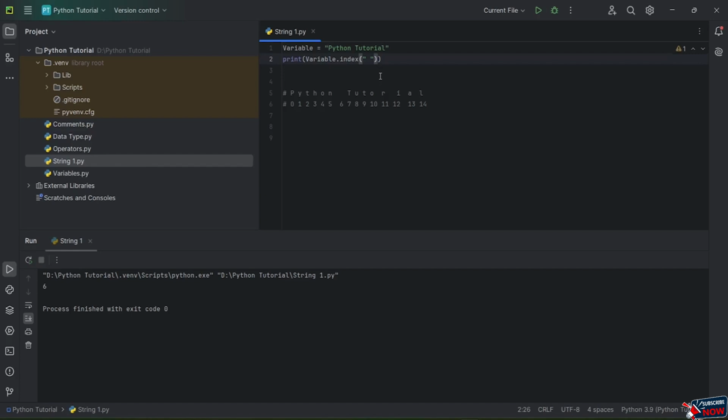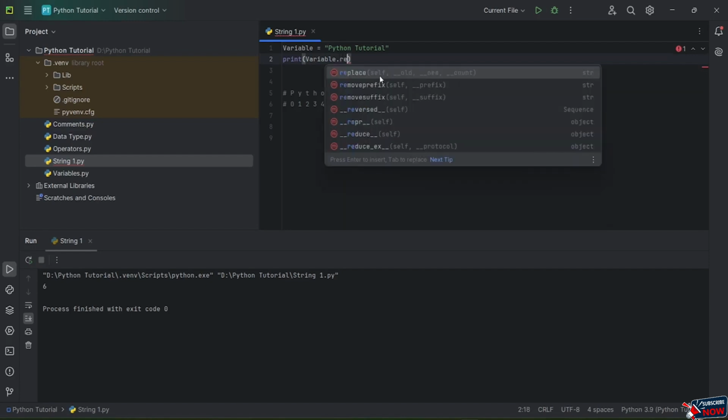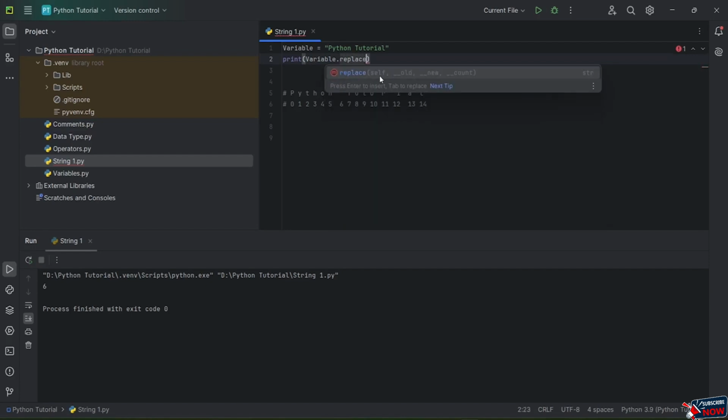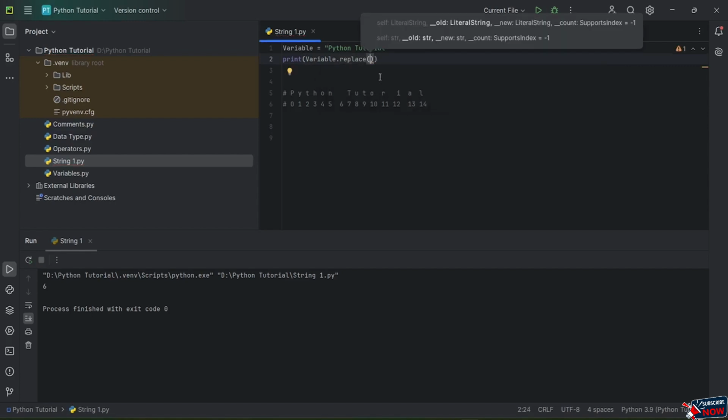So first thing first, to do that, let's delete this one. After typing your variable, you need to make sure that you put a dot. And after writing dot, you can just type replace. After writing replace, make sure to open parenthesis, and inside the parenthesis make sure you open your double quote and write, let's say I want to change the word Python. So I will type Python, the word which I want to change.